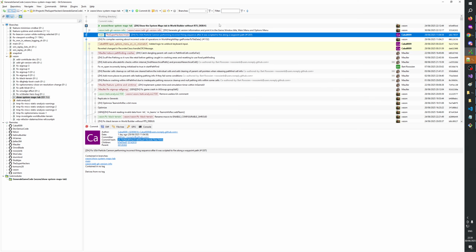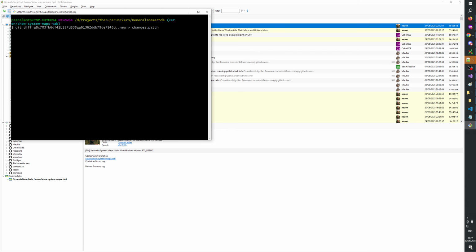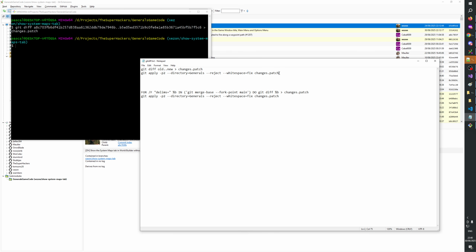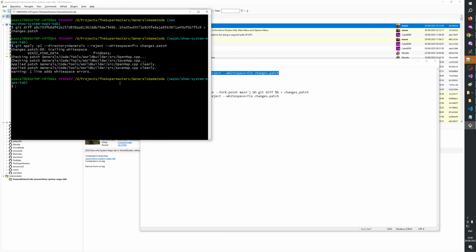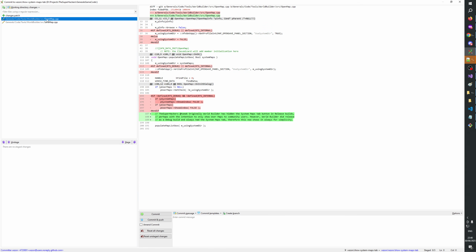Paste. Okay, looks like it removed it without any errors.